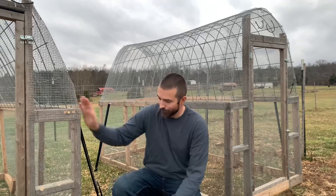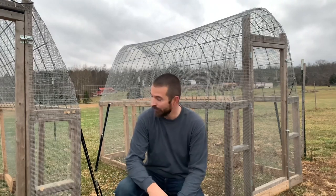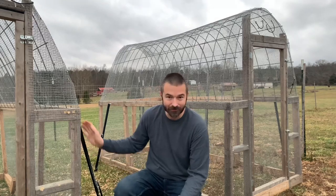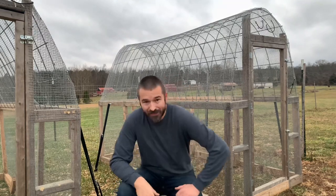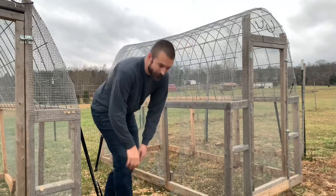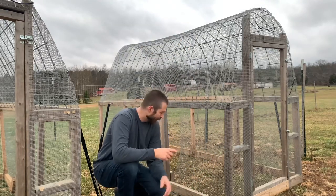Welcome everyone. Today is going to be the chicken tractor repair day. I'm going to be turning these mobile tractors that we use for our Cornish cross to move around the yard into permanent homes. By doing so, I'm adding some tie downs. I'm going to pressure wash the inside, and then we had a real bad windstorm, which I'll share some of the photos.